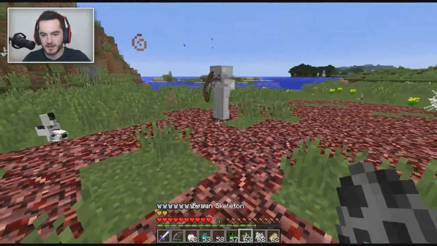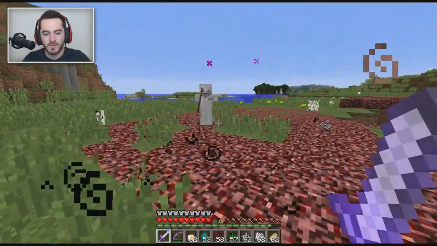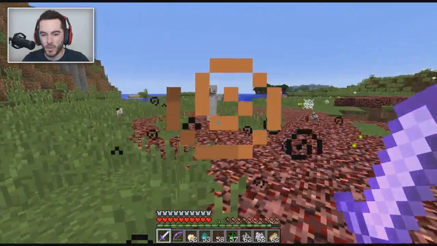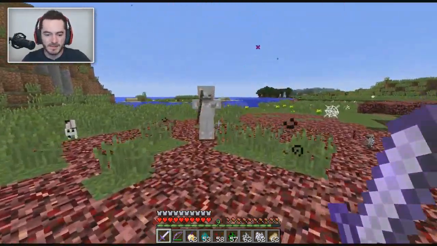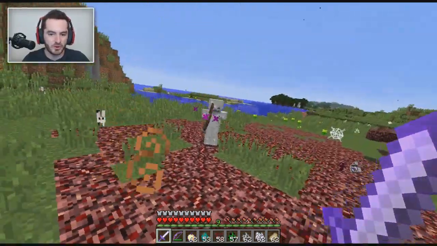Also, when it comes to skeletons, they no longer have that arrow exploding ability, and it also tremendously reduces the damage that you take when they shoot you with an arrow. So it makes things a little bit easier overall. You notice this guy shot me like 4 times and I haven't taken any damage, which is pretty swell.